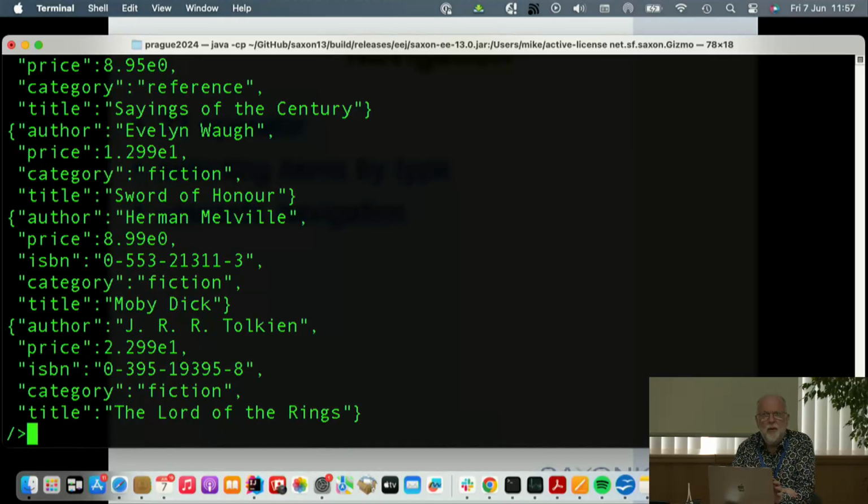The books, remember, don't have a name in JSON. We can't ask for individual book elements because these objects are anonymous, they're unnamed. So instead of using the name of the object to find them, what we can do is find them by structure.